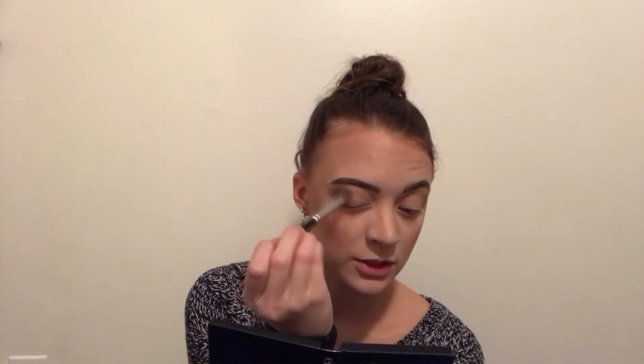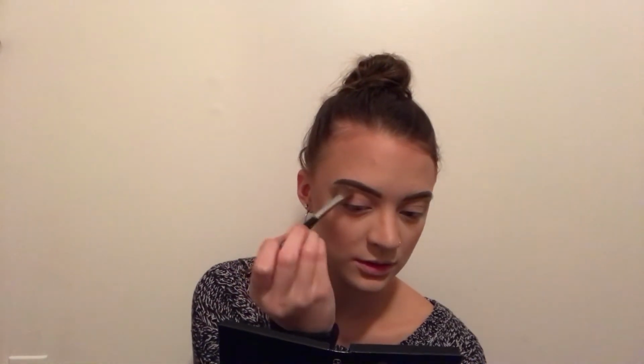Wow, I love the way my left eyebrow looks. I mean, my right one looks fine too, but does that happen to other people? Do you like one eyebrow more than the other one? Or like one set of eyelashes? Because I for sure like my left eyebrow more than my right. Even naturally before I got it microbladed, I did. Oh, that was almost so bad. I just almost gouged out one of these pans with the end of the brush. Yeah, so naturally I like the shape of my left eyebrow more, which I think is why, because you obviously try to follow your natural brow shape, I like the way it looks better when it's filled in a lot of the time. I just always like it more.